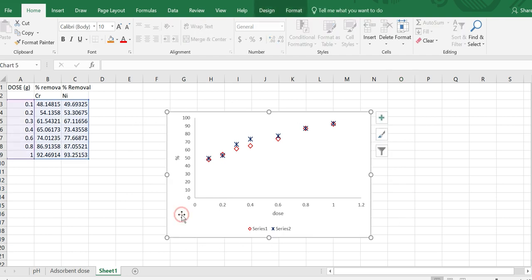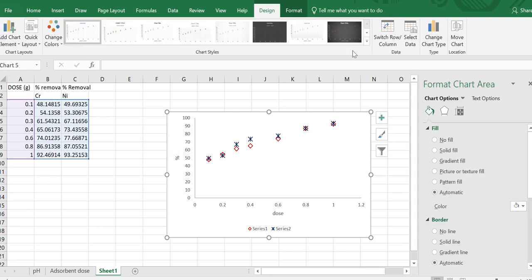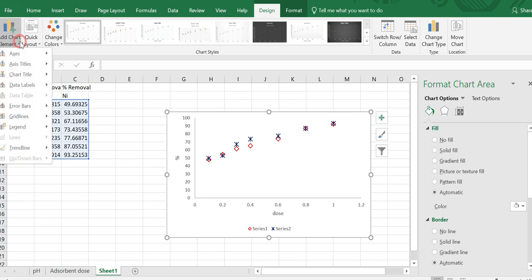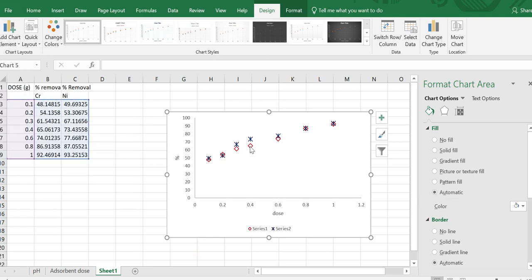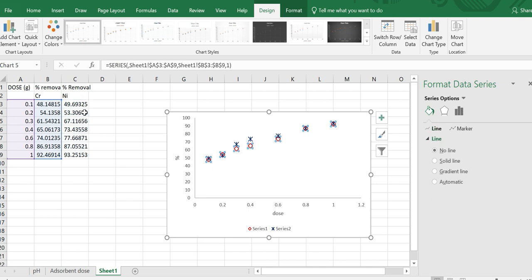If you double click on it, you can see chart elements, add chart elements. You can add, for example, the legend, showing what these points represent. For example, these red boxes show chromium, and then you need to add this data.